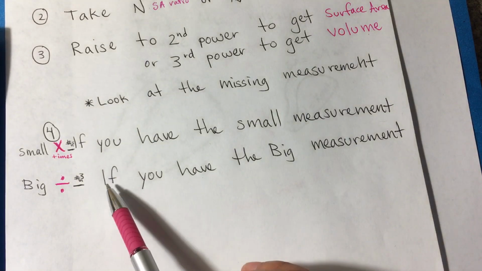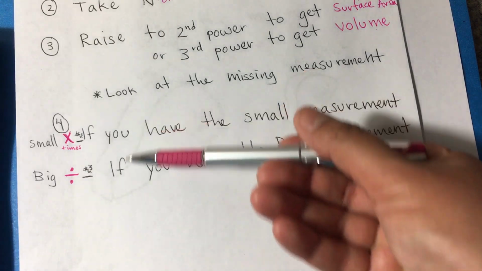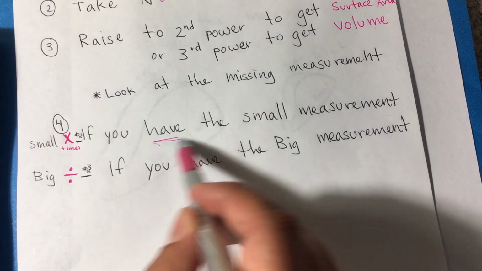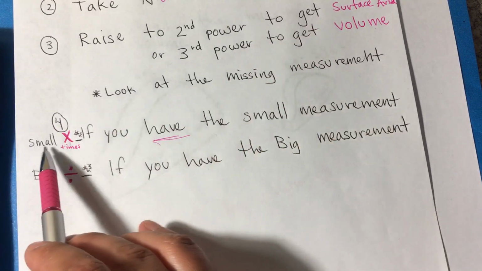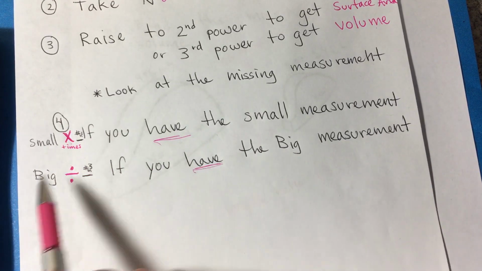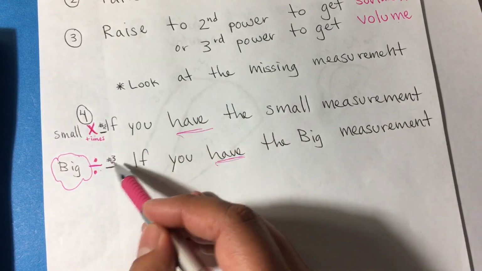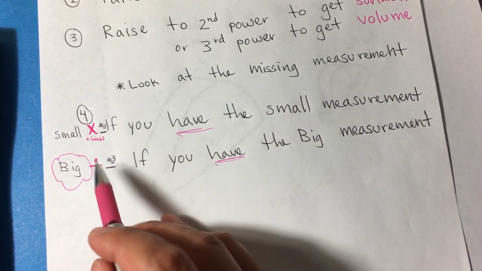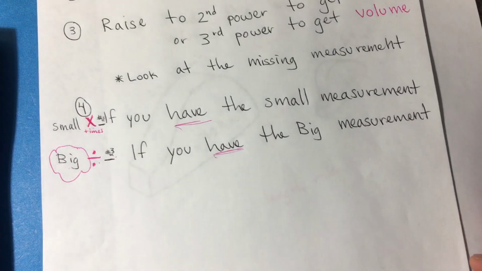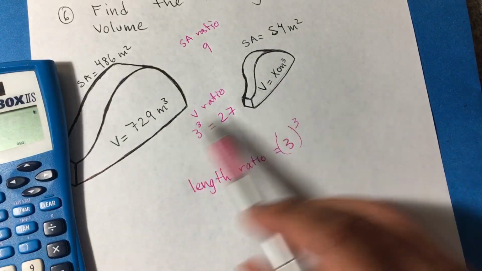So it says that if you have the big measurement, then we're going to divide. So be careful with this last step, because if what you have is the small one, we're going to multiply whatever you got in here times the measurement of the small one. But if we have the big one, then you're going to divide the big measurement that we have by the number that we found. So in here, order matters. We first have to put the measurement of the figure or shape.